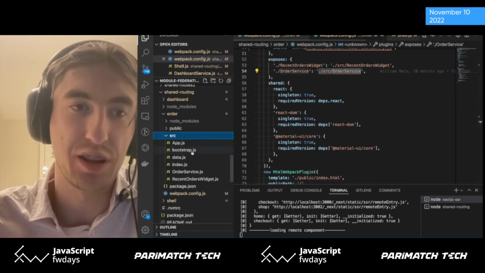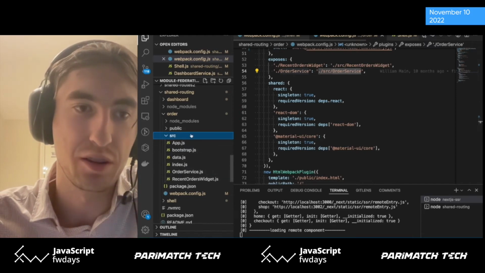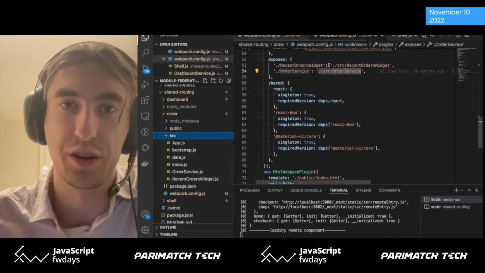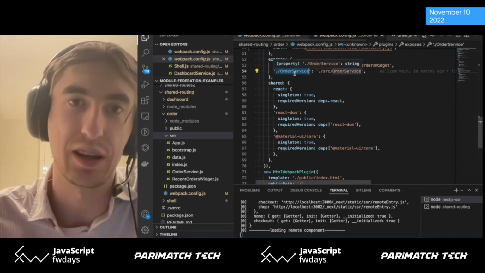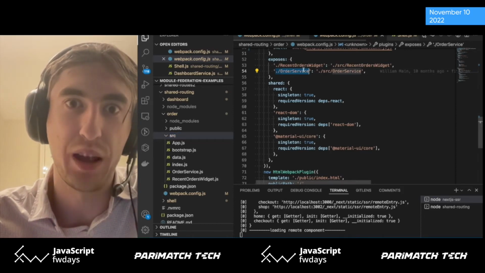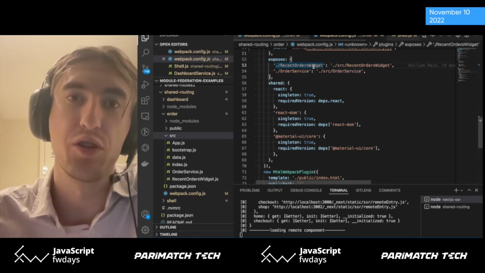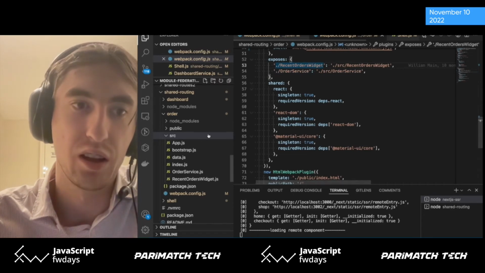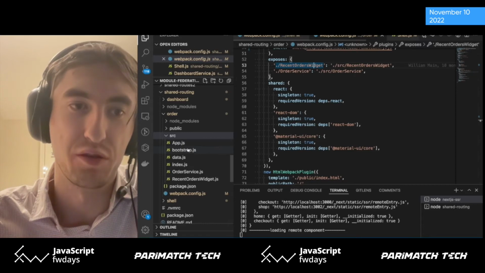So here, as you can see, I specify src/order-service, which is in my source directory, and the same for the recent order widget. So order service is a separate page with a list of the orders, and the recent order widget is just a small widget you can render in any other places that show a list of the recent orders.